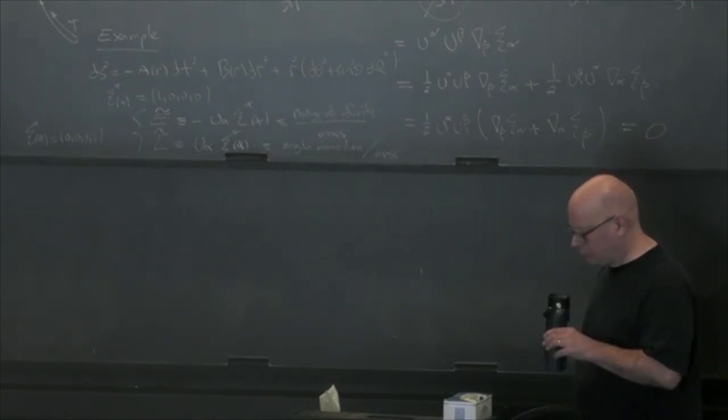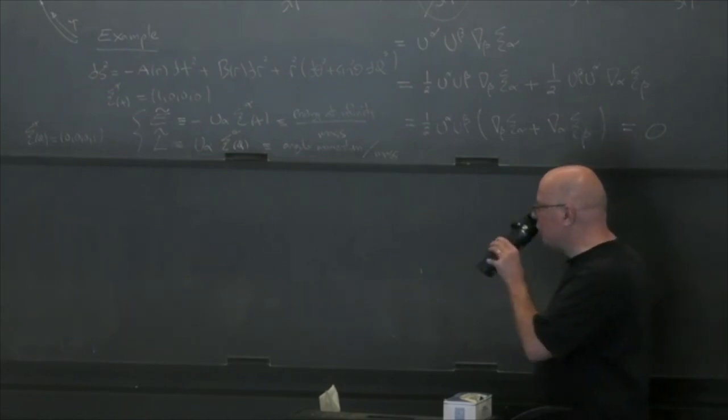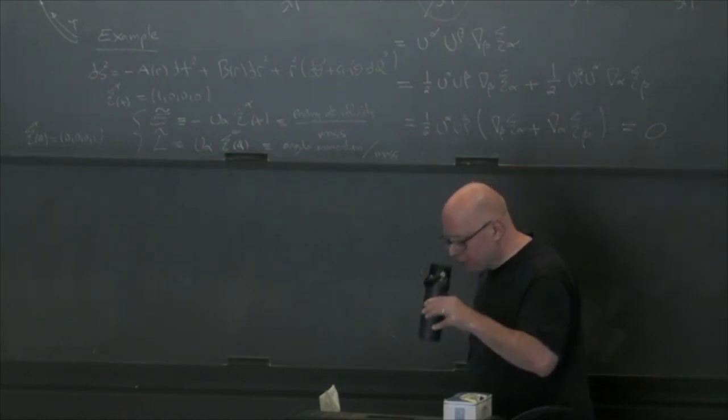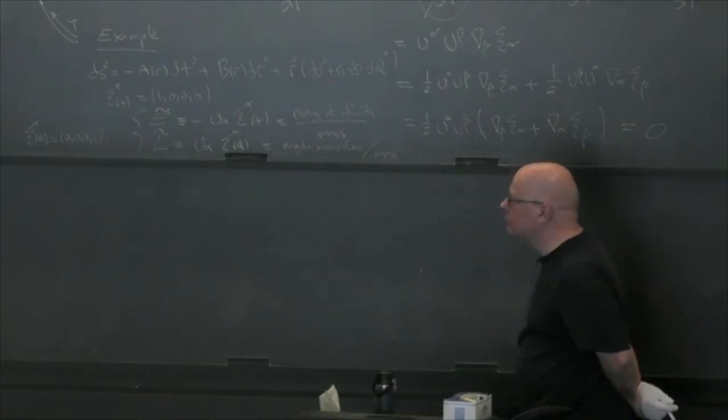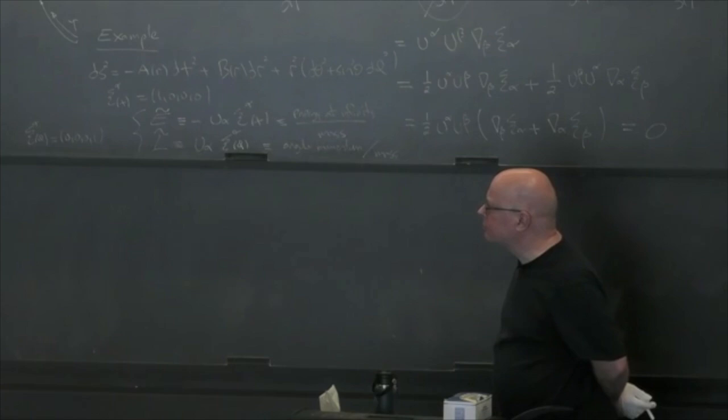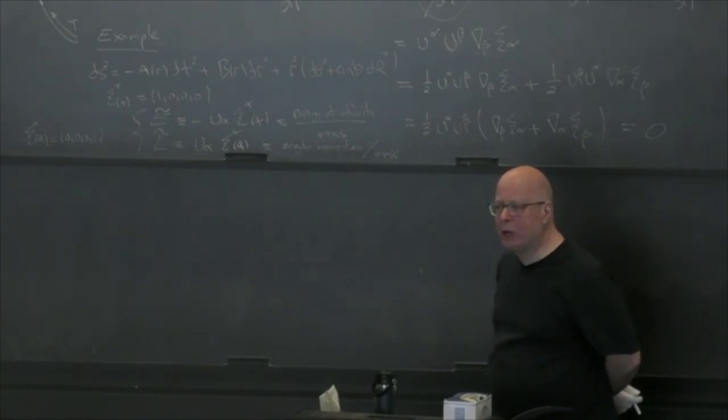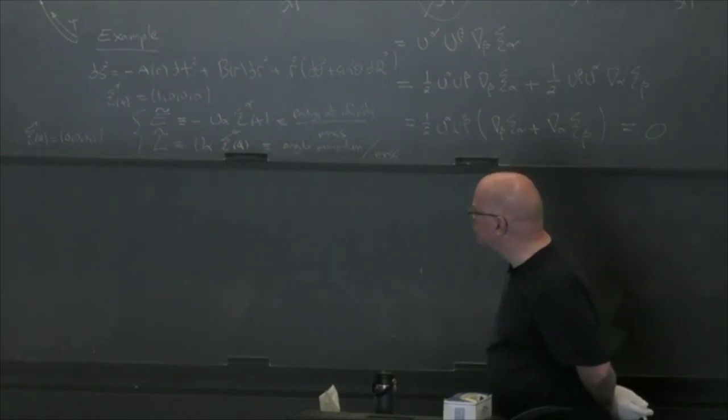May I have another question? Sorry. Yeah, please. How is it possible to define generators of time translation using this time-like killing vector? So you're asking how is it possible to define a generator of a time translation? Yeah, time translation using this killing vector, time-like killing vector.